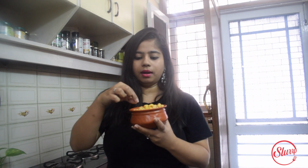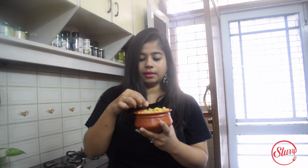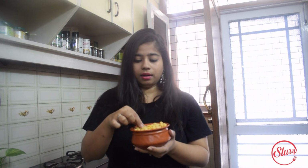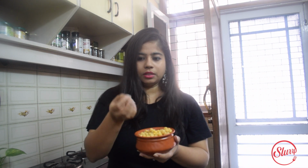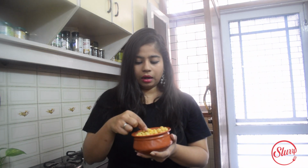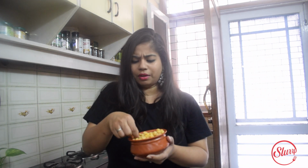I have soaked these chickpeas overnight for 12 to 15 hours, and then boiled them in a pressure cooker. So it has to be soft and boiled. Secondly, let it cool down completely and come to room temperature before you start making it. Thirdly, it's always better to take the skin off. It's very easy once your chickpea is boiled. This ensures a much creamier texture in your final hummus. If you're hard pressed for time, you can avoid this as well, but I would recommend that you take it out.